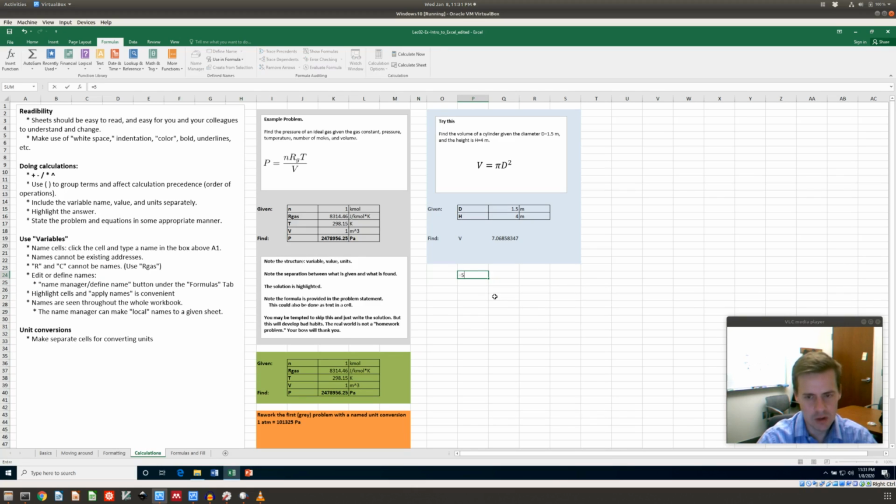Obviously I can do addition with the plus sign. I can do subtraction with the minus sign. Multiplication is with the star symbol, so 5 star 2, which is shift 8. And I said I can do powers with the caret symbol, which is shift 6. So there we go, to the 4th. Be careful of order of operations.